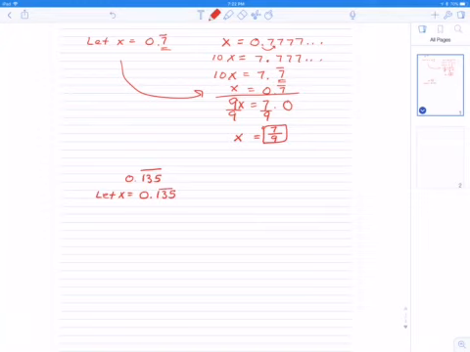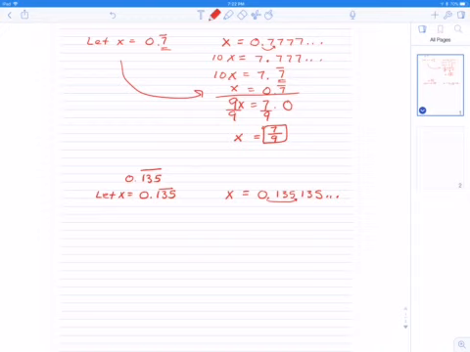Now create an equivalent equation without the repeating bar. Well, the bar is over the digits 1, 3, 5, so it's the whole 1, 3, 5 that keeps repeating over and over again. So our next step is to multiply both sides of this new equation by 10, 100, 1,000, whatever it takes to move the decimal point behind one complete repeating block. Well, one complete repeating block would be the whole 1, 3, 5. That's what keeps repeating over and over again.